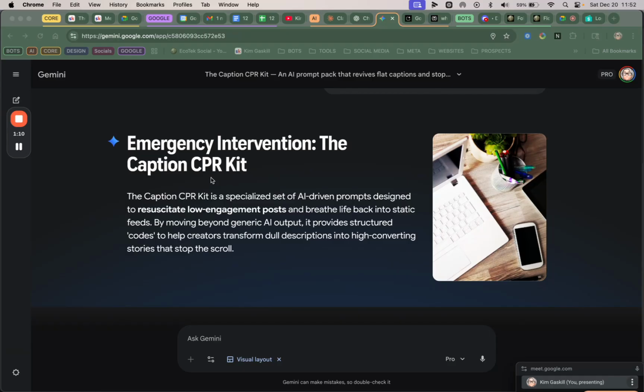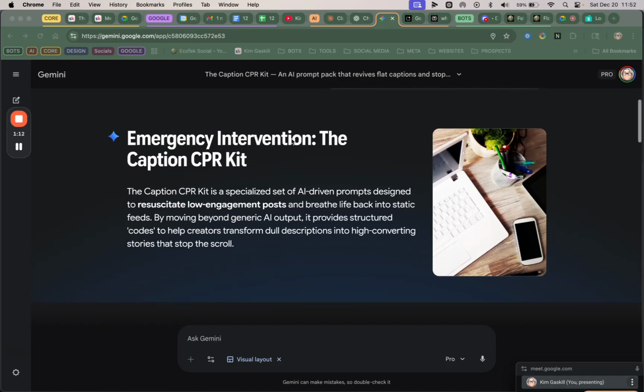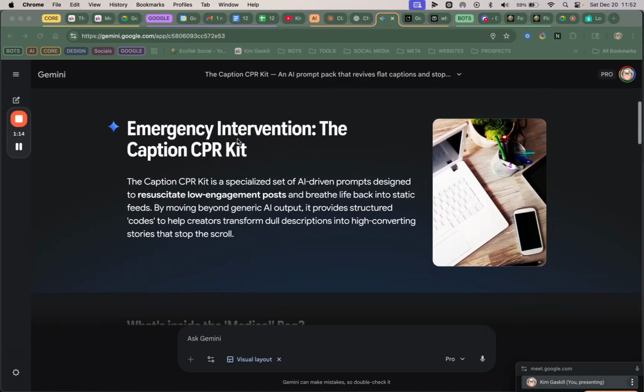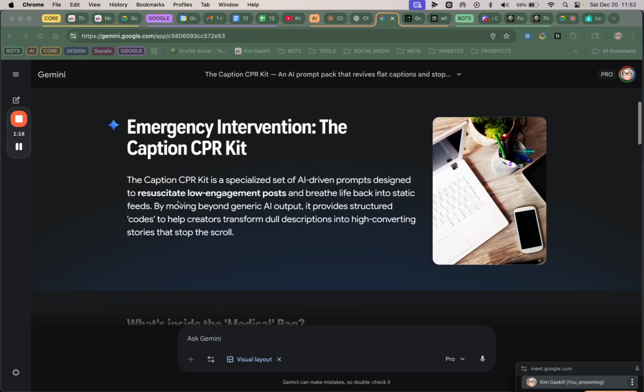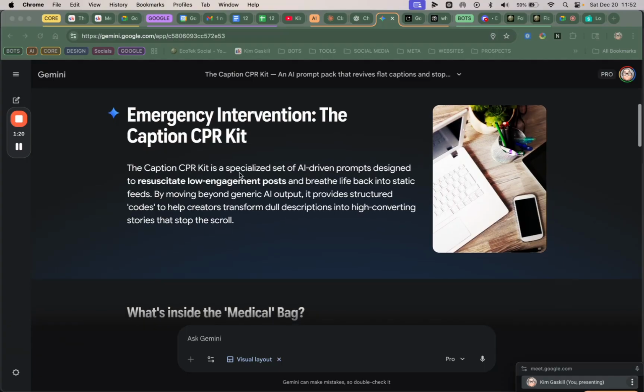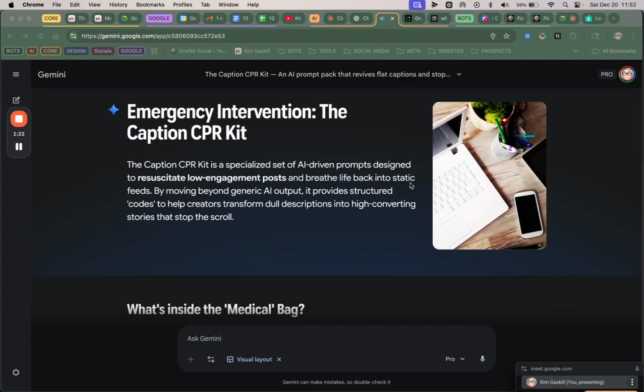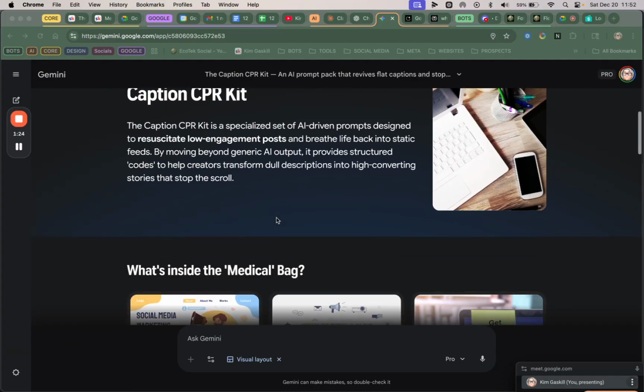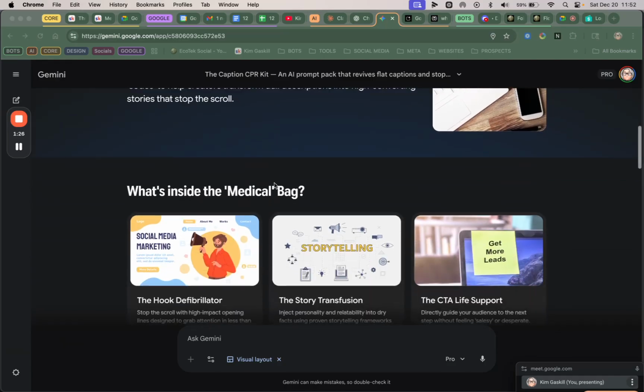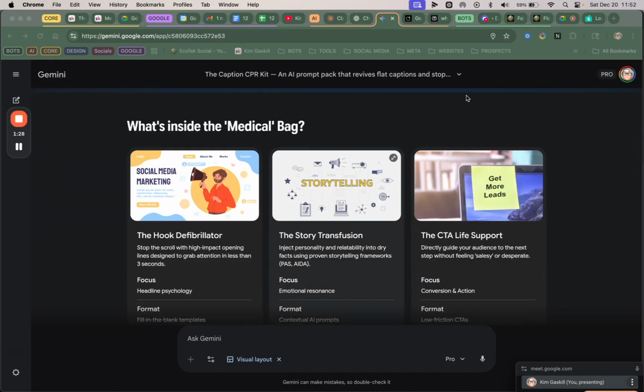Emergency intervention, the Caption CPR Kit, which I think is a totally cool name, right? If you're having issues with your captions, it's to resuscitate low engagement posts and breathe life back into static feeds. Okay, so what's inside the medical bag? Now, granted, all I did was put that prompt in and I got all of this.